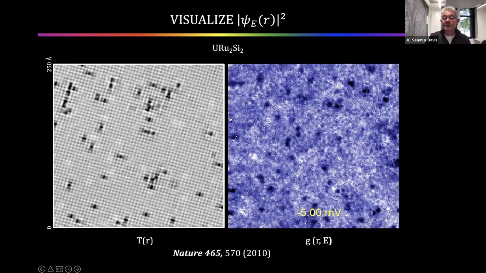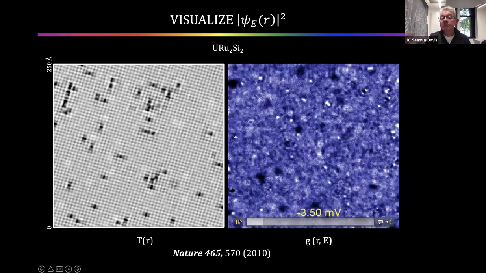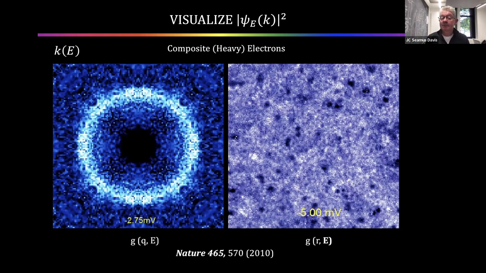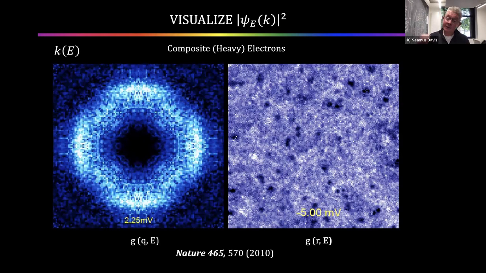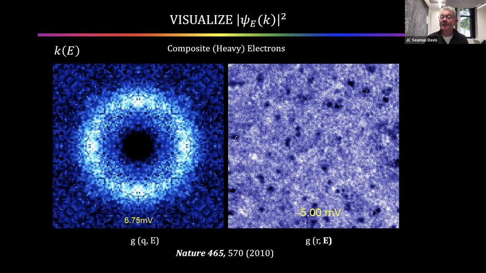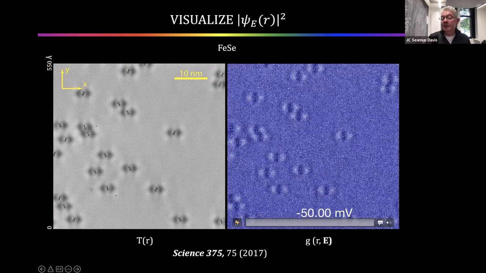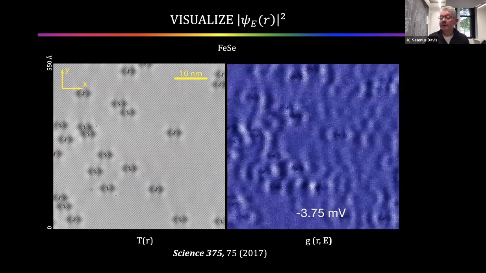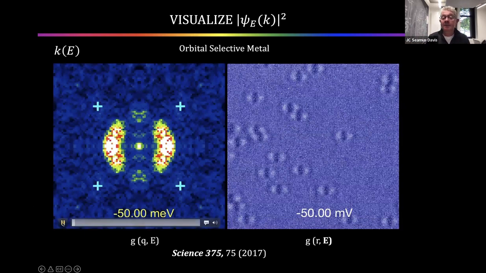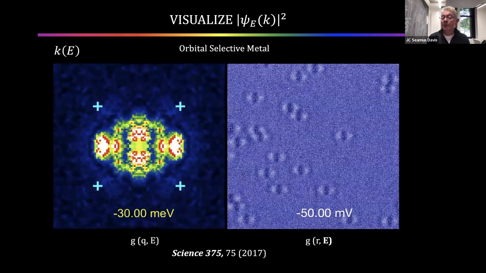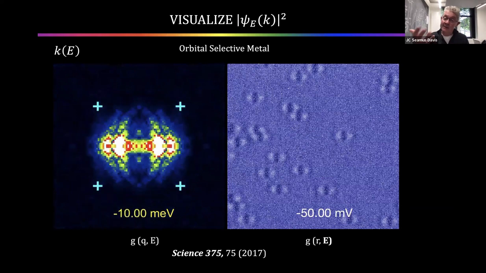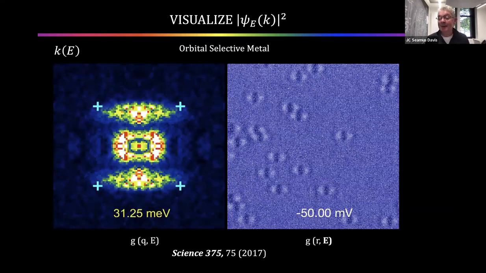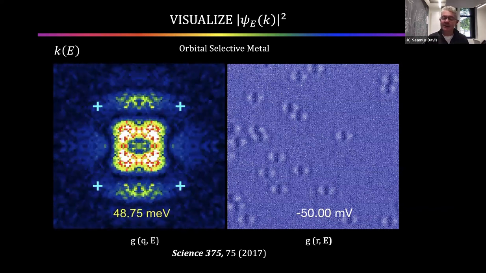Here's a different one — wave functions of a heavy fermion compound. Like all real materials, they look like a mess. Here's the Fourier transform. That circle is the Fermi surface of a heavy fermion metal — actually, that's the first time the Fermi surface of a heavy fermion metal was ever observed. Here you have iron selenide, a very exotic and strange metal. Taking the Fourier transform gives something quite simple, beautiful, and analyzable. We were able to discover that this material is an orbital selective metal — only the electrons from some orbitals contribute to the metallicity. This was the first orbital selective metal to be visualized.